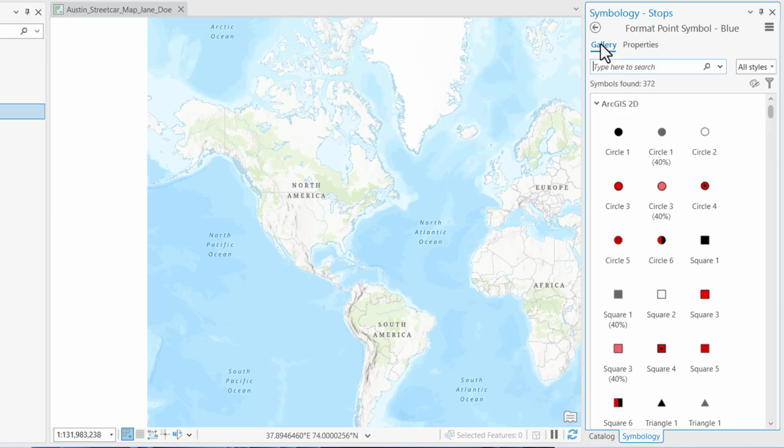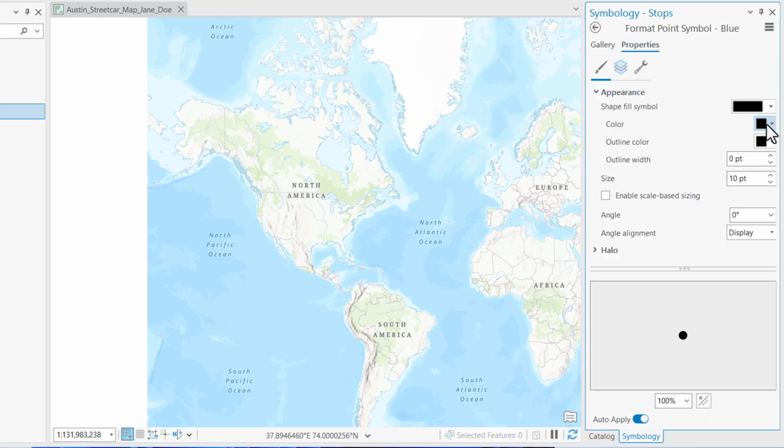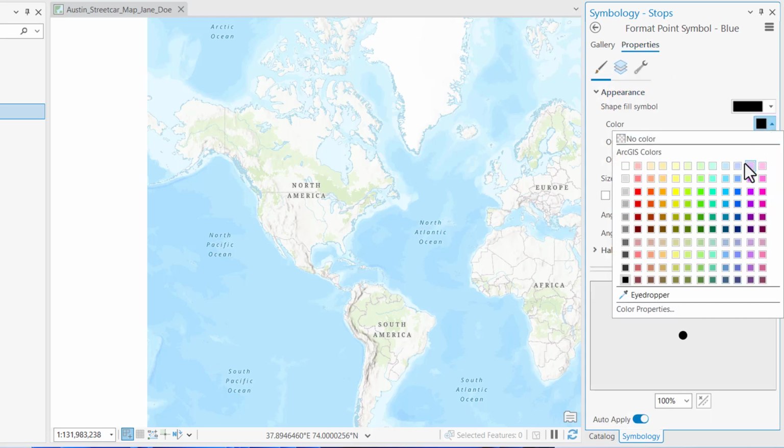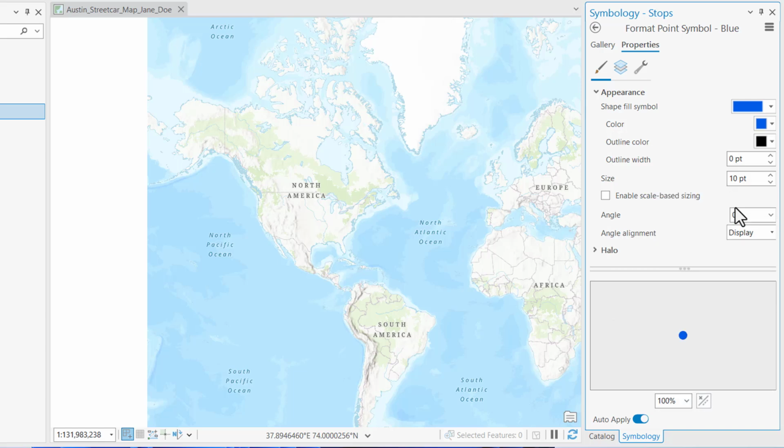Again, the gallery panel, select circle 1, properties panel, switch the color to blue. The point size to 12 points. And then I've auto applied my changes. Go ahead and click back.